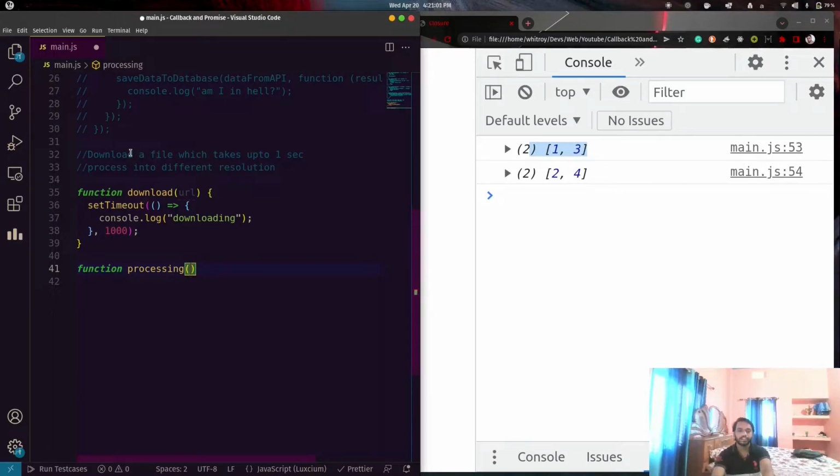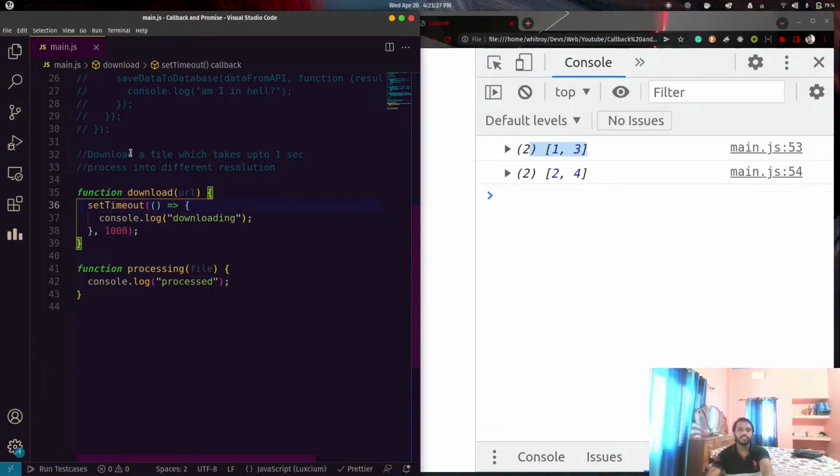Now my second function is processing, that takes the file and processes it into different resolutions, just printing "processed".